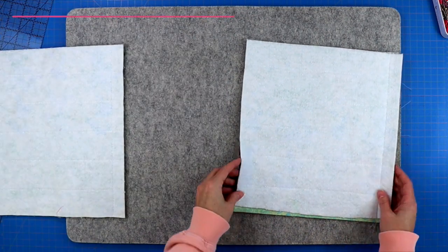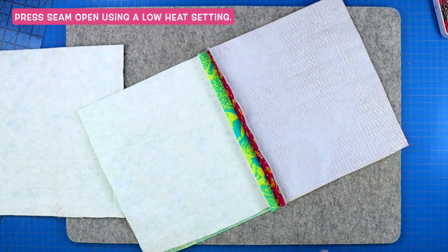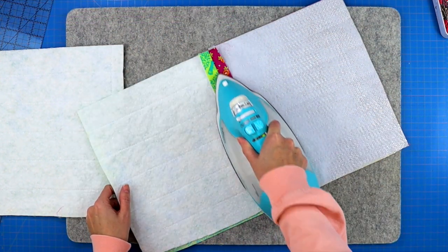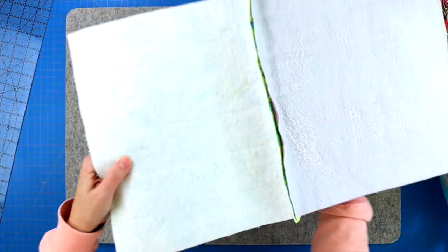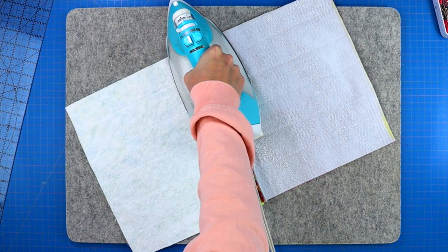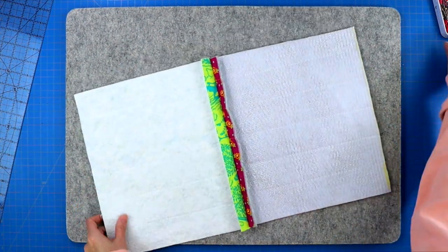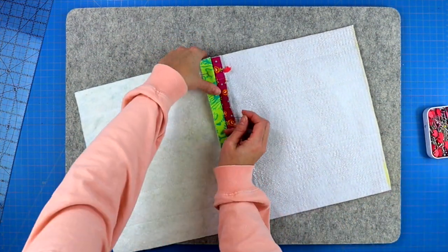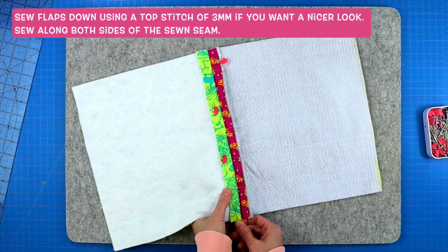Now, if you're not using scraps, all you need to do is make your panels at 12 inches high by 16 inches wide. And then you just need 2 panels instead of the 4 to create the 2 panels. Now you can of course skip this piecing together step if you're just cutting your 12-inch by 16-inch panels, but if you are piecing together, then once you've sewn that 1-inch seam to piece it together, take your iron on a low heat setting and press open those sewn seams.